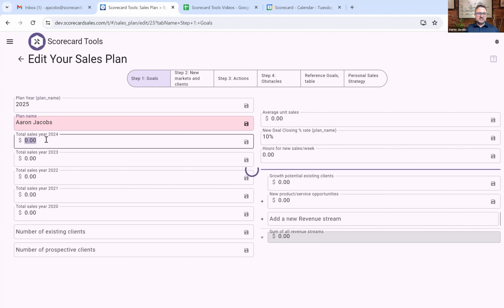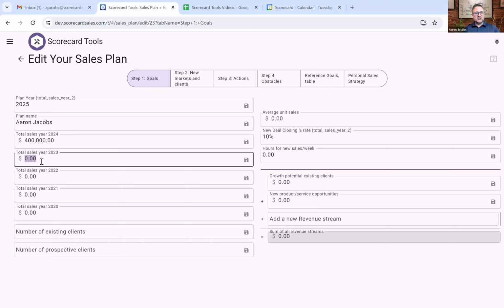There's a reason for asking this, because we're trying to create what's going to be the most sensible plan for you. So let's say, for example, that this year was going to end up being a pretty good year, and I'll say $400,000 is what I did in sales. And let's say the last year before that, in 2023, was not a great year. These are obviously fictitious numbers. But before that, the year was going pretty good. I did 350,000. The year before that was 325,000. If you don't have that many years of experience, if this is a new year for you, you just do whatever year you have in there.